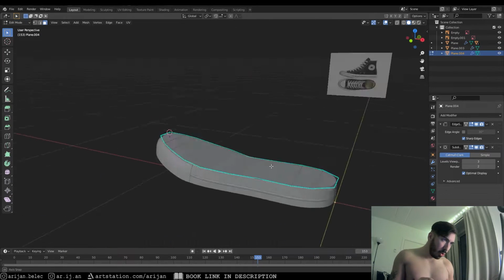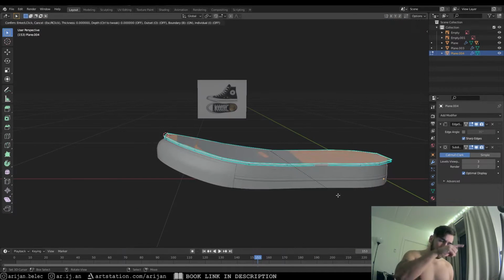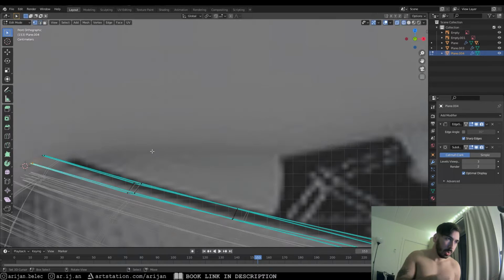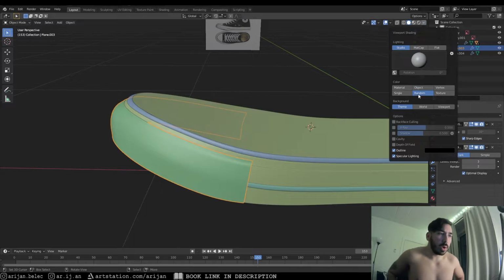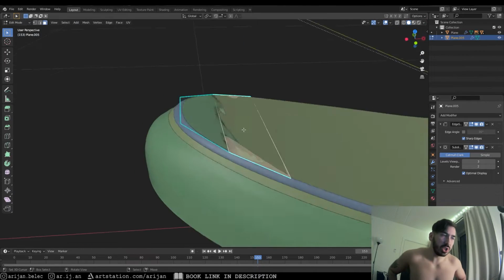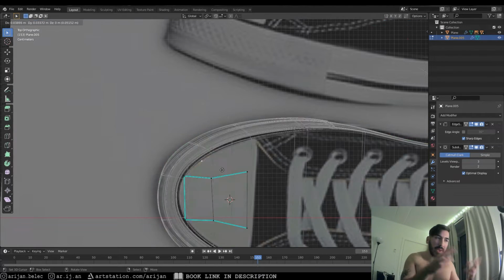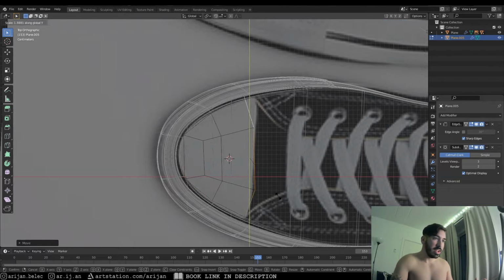Then we're going to extrude some more faces from the top, and we're going to use those to make this other little black piece of rubber that runs around the shoe. And I see we changed the colors here a little bit, but then we're going to model out the toe cap, which is essentially just a plane with subdivision surface, top view. I can't really tell you much about this. It is what it is.